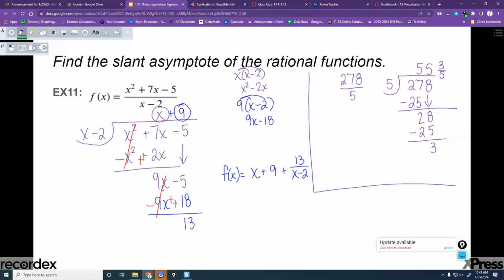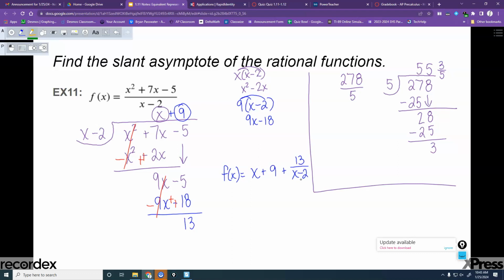Okay, so if I were to go to Desmos or my calculator and graph this first function and graph the second function, it'd be the exact same graph. These are different ways of writing the same equation, right? We just divided this and it's written in a different way. Now, here is why this is helpful.